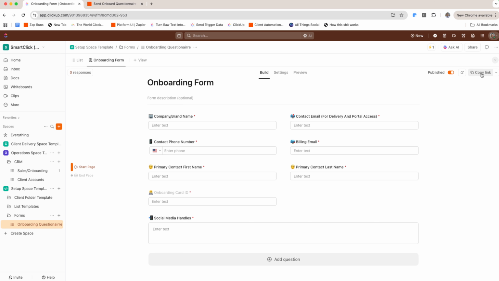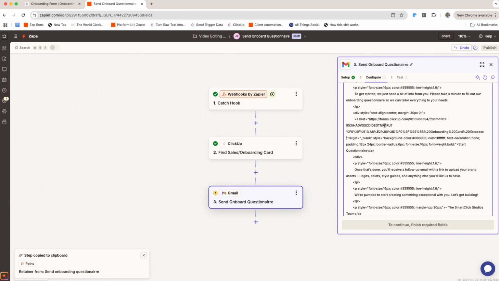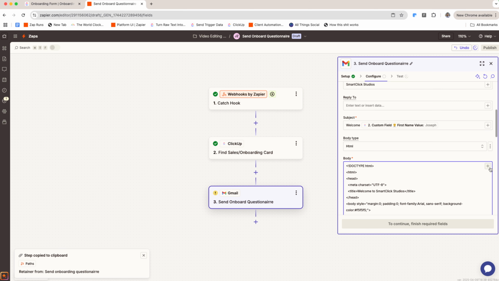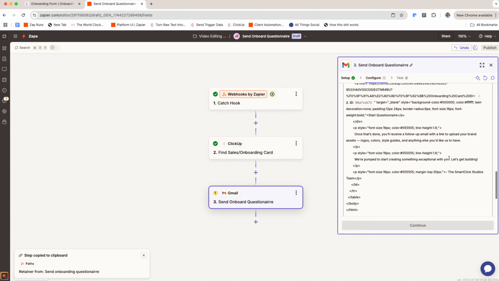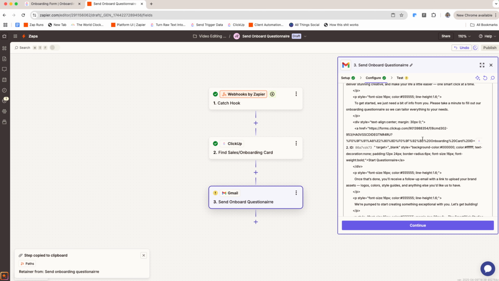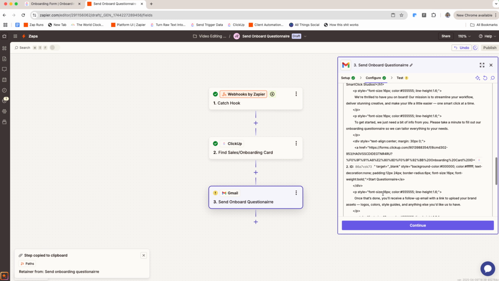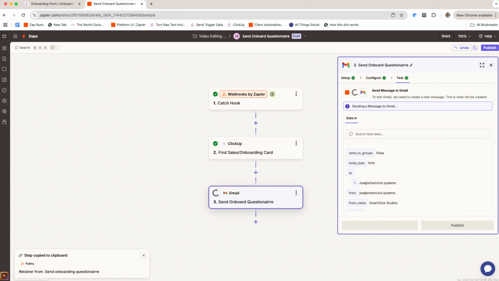We're just going to take this link, we're going to copy it right up here, and we're going to jump back into Zapier, and we're going to paste it right between these quotation marks. There we go. And these little X's right here, we need to replace with the ID of this task. So we're going to hit our little plus sign up here. We're going to drop in the ID of the task for it right there. All right, that's going to encode that form with the unique ID of this task. We're going to go ahead and click continue, and then we're going to go ahead and test that step.